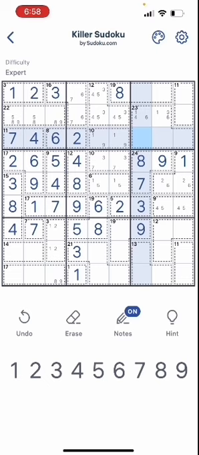So 1, 2, 3, 4, 5, 6, 7, 8, 9. Now that's actually very helpful. So we know that 3, 5, 8 must go here. And that means this cannot be a 3 and this cannot be a 4. That means this must be 1 and 6 and add up to 7. So this cannot be a 6 and this cannot be a 7.